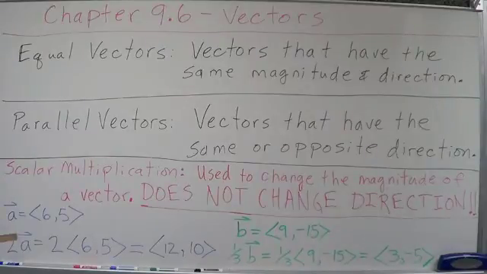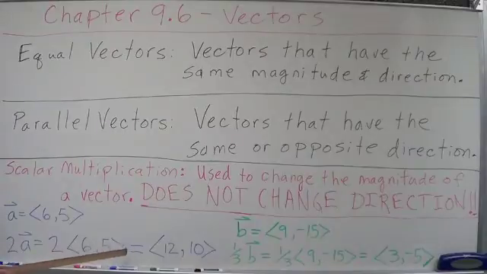Let's say we have vector A, which is 6, 5. I want twice the vector A. So twice the vector A would be 2 times the vector 6, 5. And how do we accomplish that? We accomplish that by multiplying each one of the components of that vector by 2. So we would multiply 6 by 2 and get 12, 5 by 2 and get 10. That would be an increase, or we doubled the force or the magnitude of that vector. We did not change the direction whatsoever. We simply doubled the magnitude of that vector.